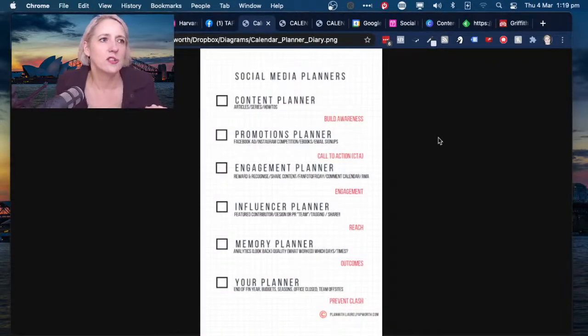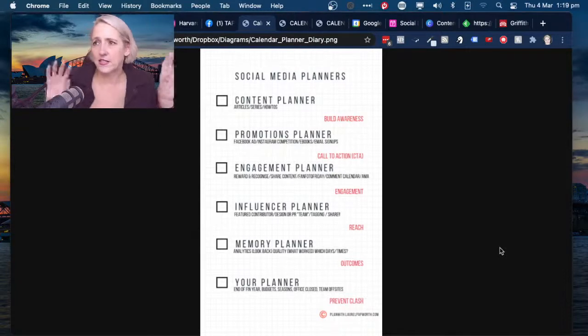The first thing that you want to do with your calendar is you want to split it up into these different groups. I'll read them quickly. I know I don't like doing this in lectures with death by PowerPoint presentations, but I know that some of you can't read this.